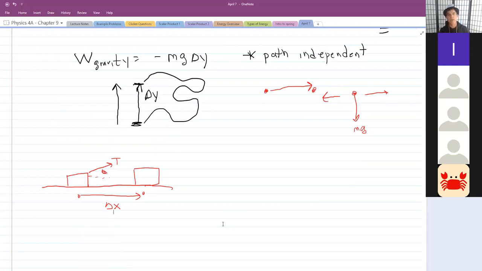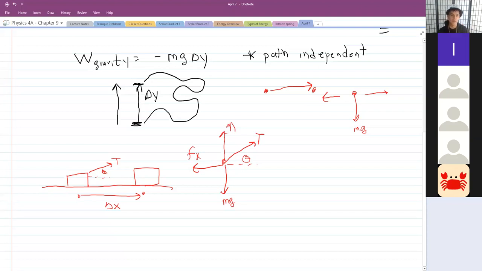Quick little question, how many different forces on this system do I need to consider doing work? So I've got tension pulling this box at some angle. This is moving to the right. There is friction. How many different forces do I need to look at that are doing work on this object? Or at least how many different forces are acting on it? And if I were to draw a free body diagram, the answer is 4. So I've got tension, which is acting at some angle theta. I've got the normal force. I've got gravity, mg. And if there's kinetic friction, it's going to act in the opposite direction of motion.